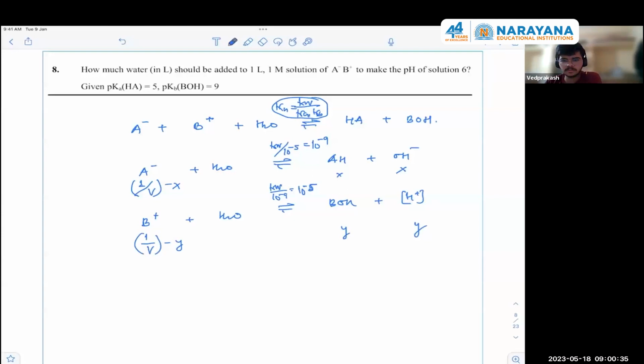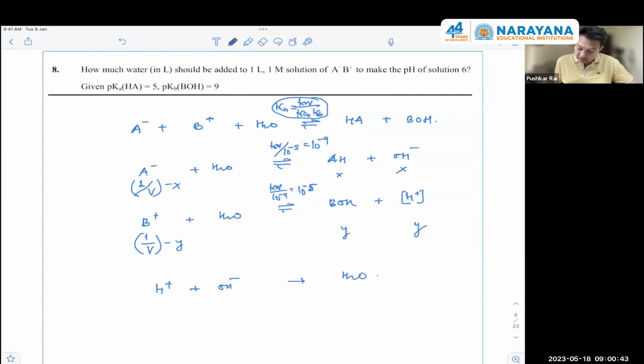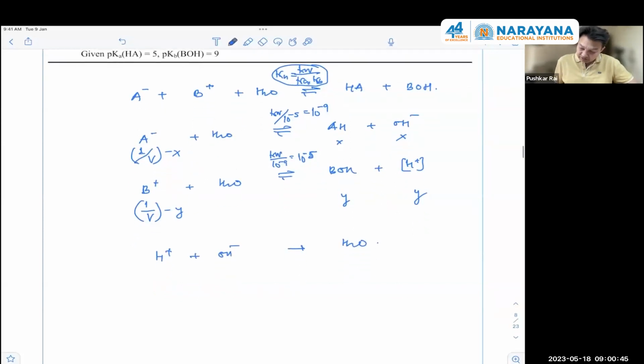One more equilibrium of H plus and OH minus with water. Okay, fantastic. H plus plus OH minus changing into H2O. Very good. Now you have done what? You have developed this method on your own. Somebody taught you this method. I mean, on theory, what theory? Theory of acid. Very good, very good. Whoever taught you, that is full marks to this. That is a very good approach of attacking the problem.